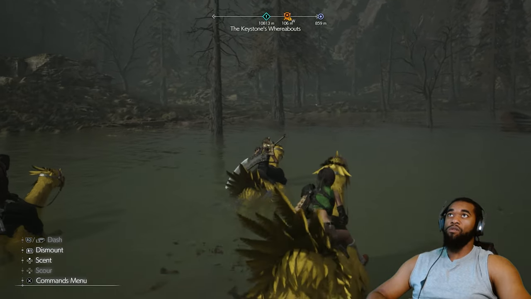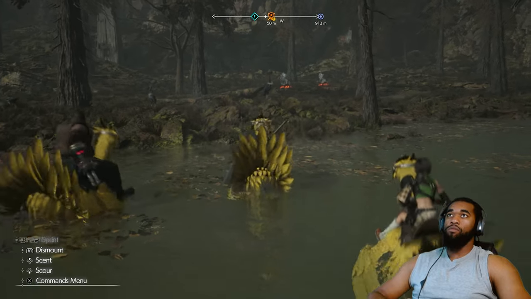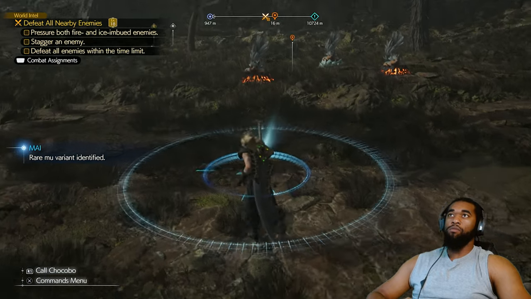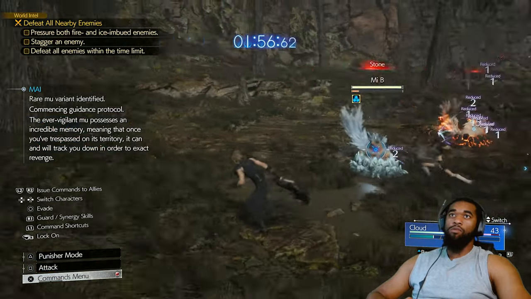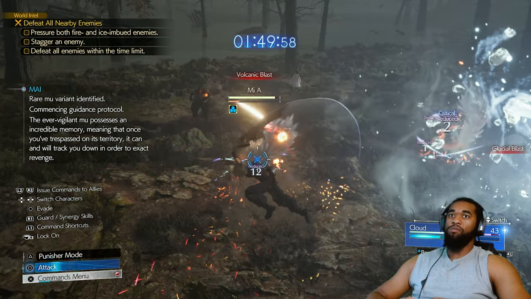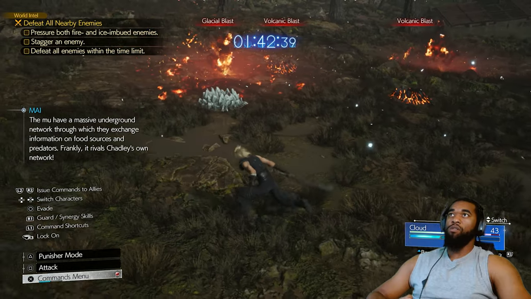Getting closer around somewhere. I think that's them right there. Yep. We're in dangerous territory now. Rare move variant identified. What's up? Are you using Quake? Oh shit. Sources and predators.